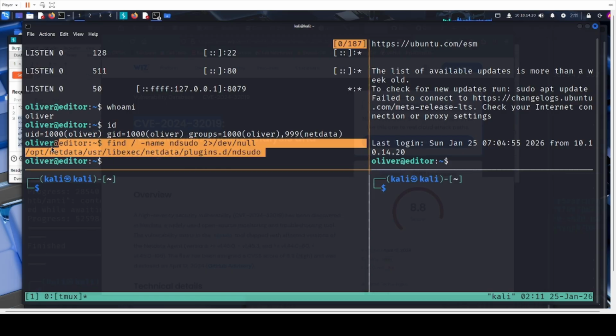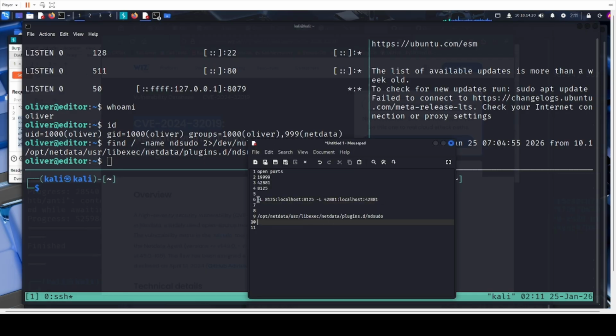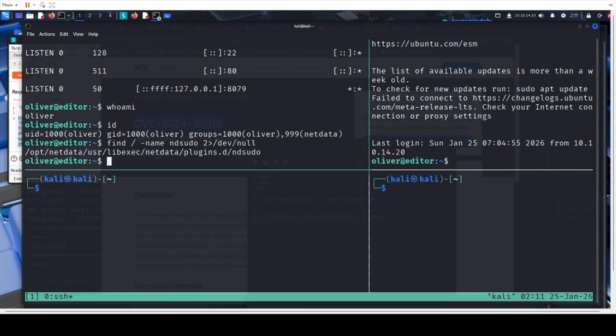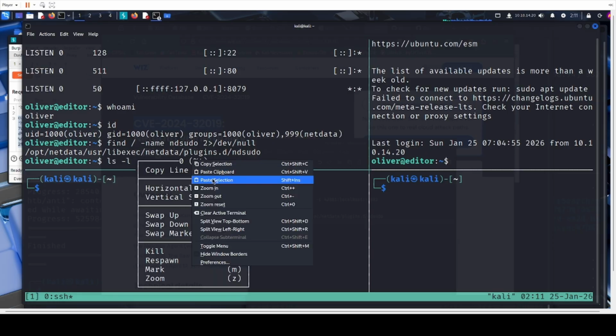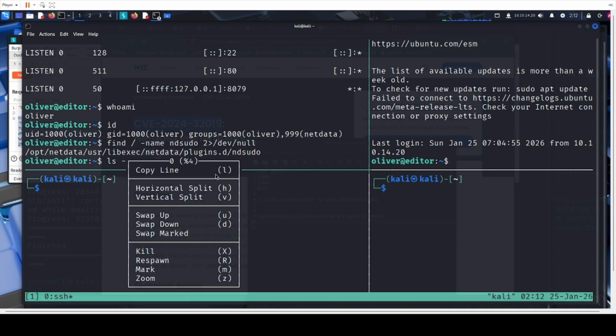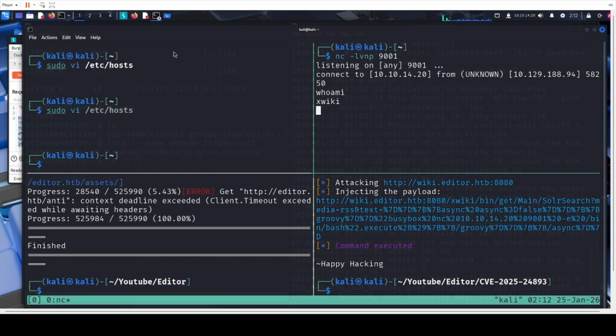I'd like to copy and paste this one, and ls. I think it is weird.